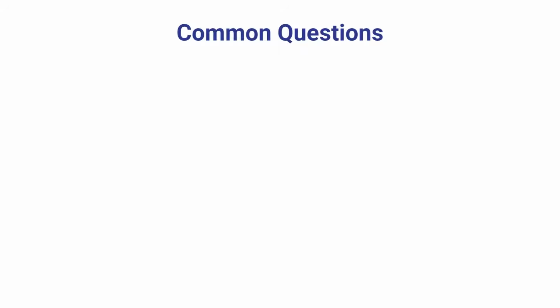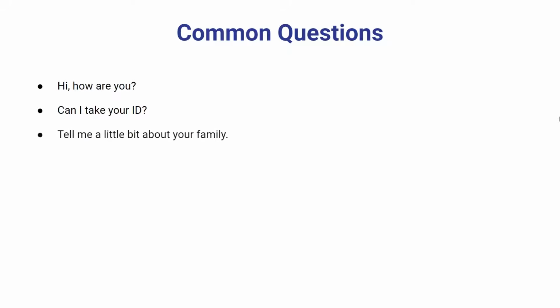Now let's talk about the common questions. Initially, the examiner will definitely ask you simple questions like hi, how are you, can I take your ID, what's your name, things like that. You can easily answer those by saying I'm fine or I'm good, how are you, and you can give him your ID. For this topic, the first question he will probably ask is, tell me a little bit about your family, where you can give a brief introduction. You can say something like, I come from a small family living in a particular country like India. There are a total of 7 members in my family and we live in a small house all together.